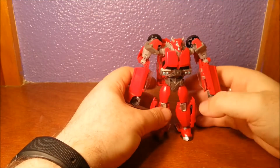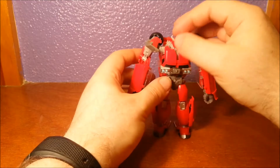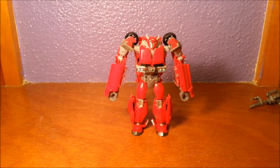And ladies and gentlemen, boys and girls, children of all ages, we have the Transformers Prime Deluxe Cliffjumper in his robot mode. A standing ovation, please.